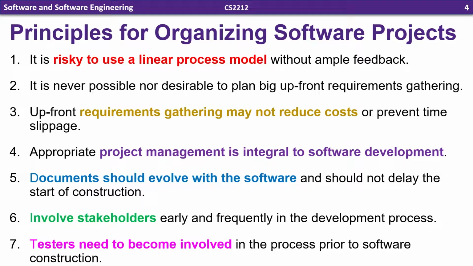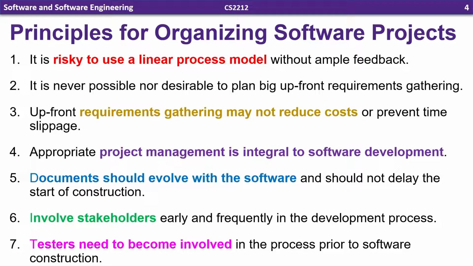The second principle is that it's never possible nor desirable to plan big upfront requirements gathering. The reason why it's not desirable is you're going to put all that time into requirements gathering up front, all that cost associated with it, and they'll likely change later on. And this ties into point number 3. Upfront requirements gathering may not reduce costs or even prevent time slippage. And that again is due to change.